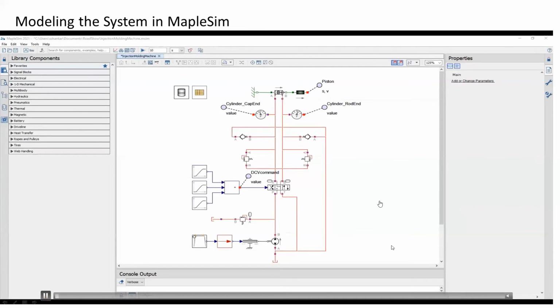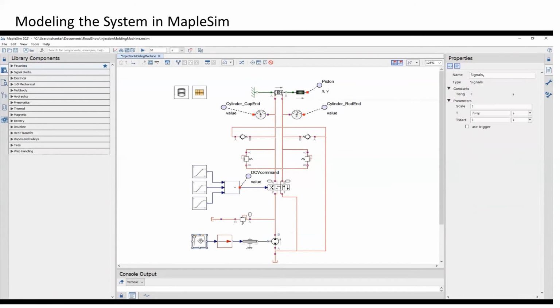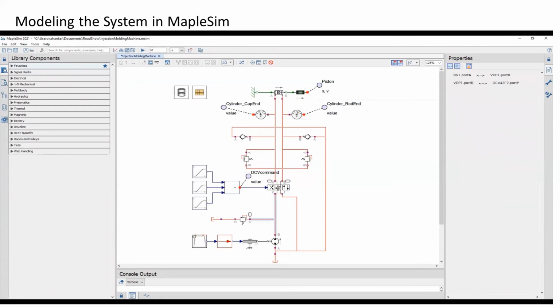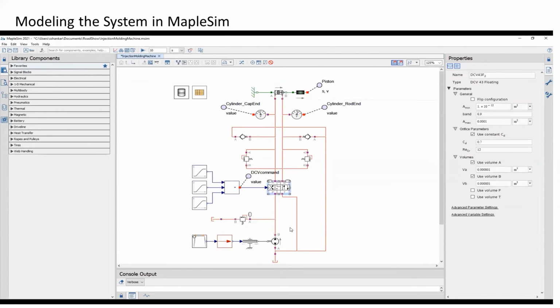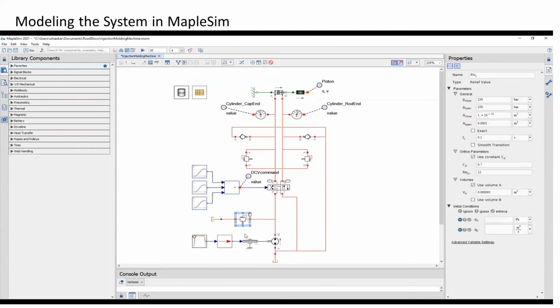Talking a little bit more about the model, here we have a variable pump that drives this entire system. The input to this pump is nothing but a signal which demonstrates the speed, which actuates this particular pump. If you look a little bit further up, this pump is connected to this DCV 4/3 flow valve. And you can actually see that it has a particular configuration. It's a three-way DCV flow valve. The input to the valve that you see here is the spool actuation. So based on the spool position that is provided as an input, the configuration of the DCV changes.